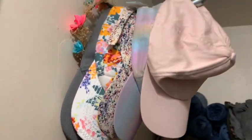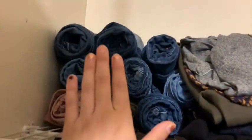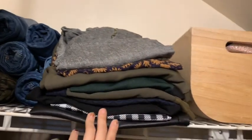So then here, I just hung all of my hats. I honestly don't even know what that is or why that was in this closet, but then these are all of my sister's rolled pants, her dress pants.